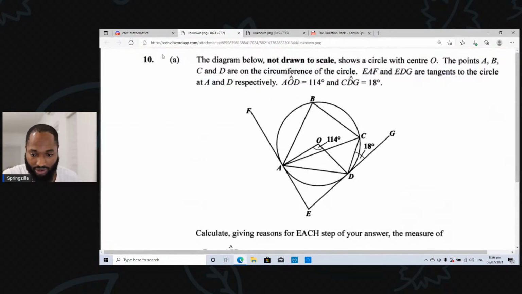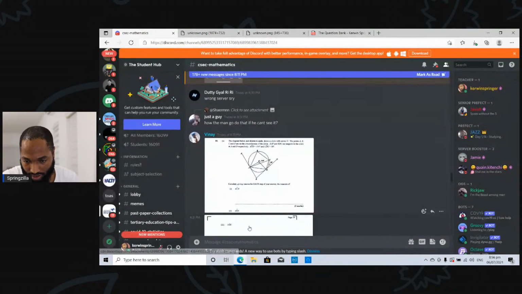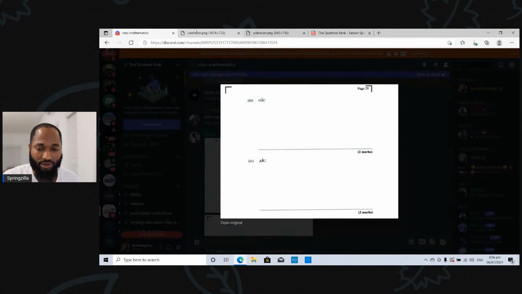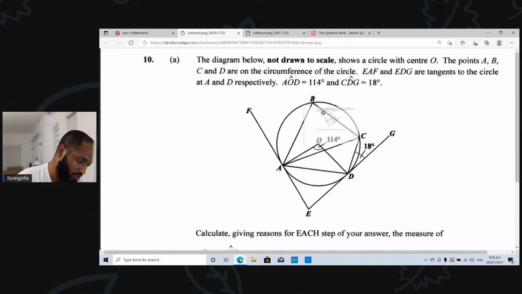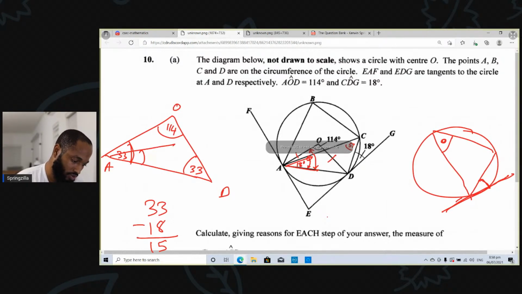ABC is the last one they want us to do. No, we did that already. Yeah, ABC is the last one they want us to do. ABC is over here, so I have a few ways to find ABC that I'm seeing. What might be the easiest way to find ABC?